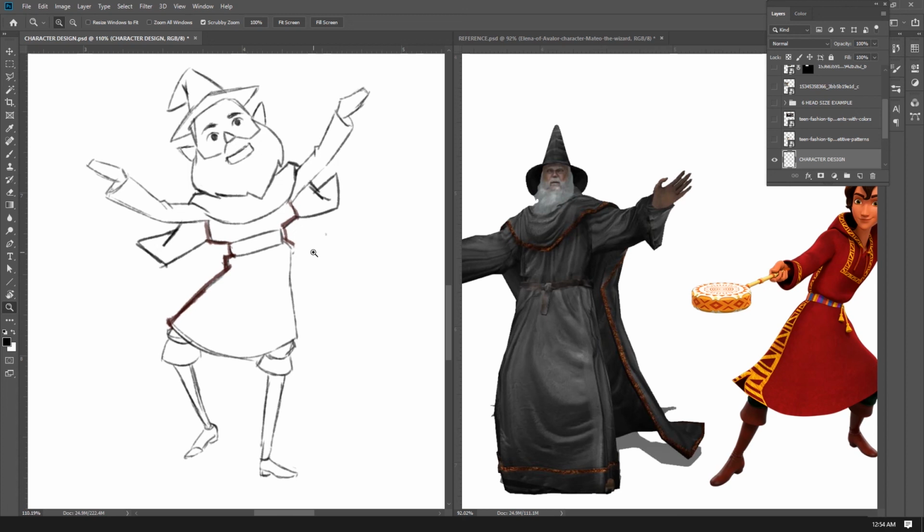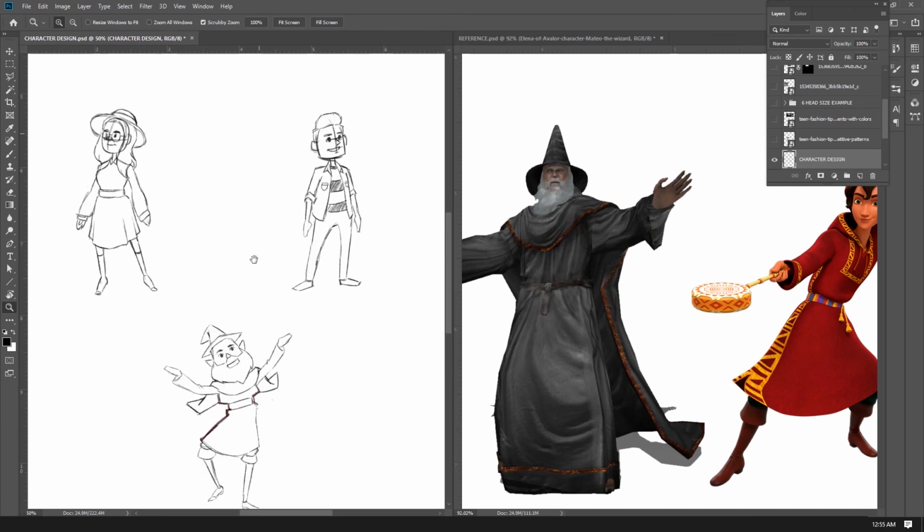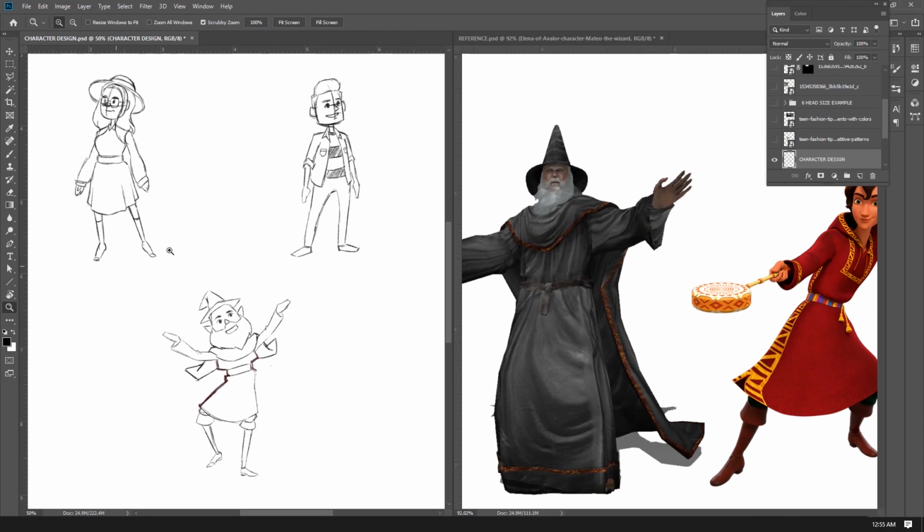So next I will revisit these drawings again. You either have to redraw the character on a separate page, or you may want to draw this bigger, maybe one page per drawing, for you to add in the details. In my case, I've only done 3 drawings so far. One is female, one is male, and one is a fictional character.